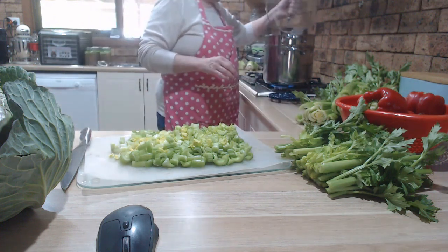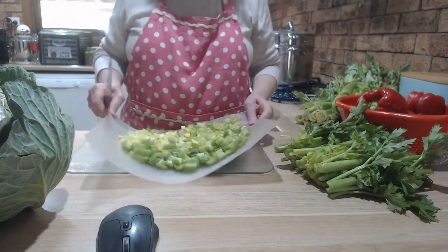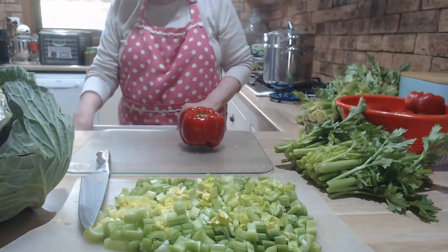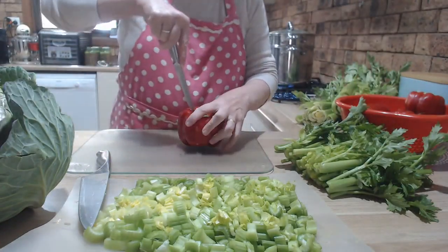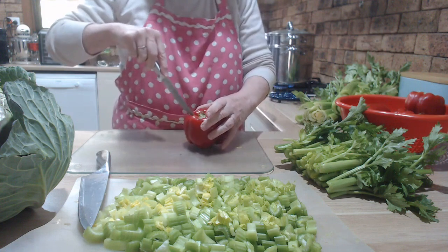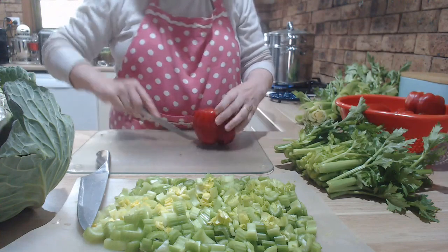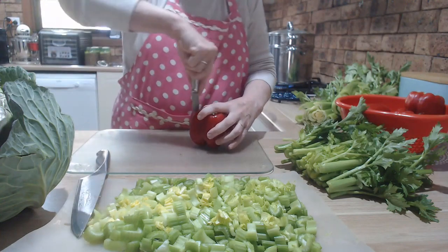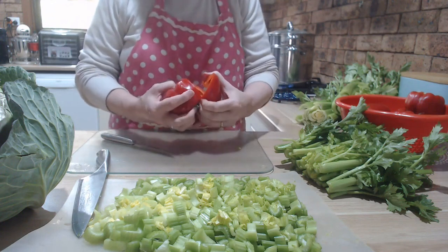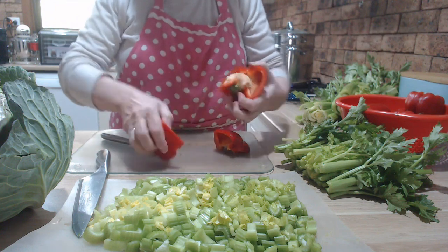Waiting for the water to come to the boil. Should have put that on earlier. Okay, move that to there while we wait. We'll tackle the capsicums. I don't know how you core your capsicums. I tend to cut it into quarters like this, all the way through, and then just open it. And the core and the seeds pretty much stay attached.